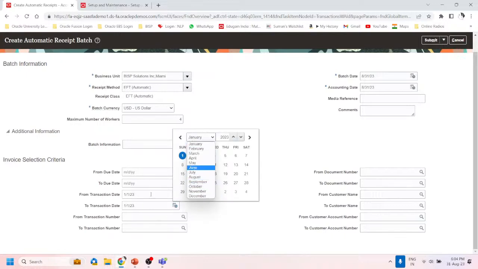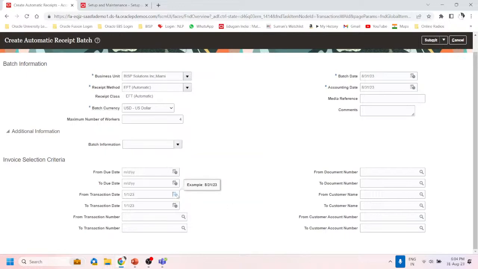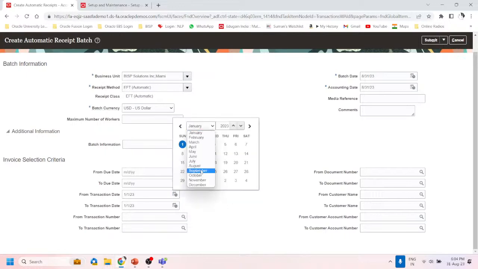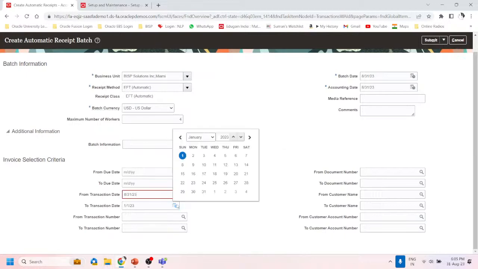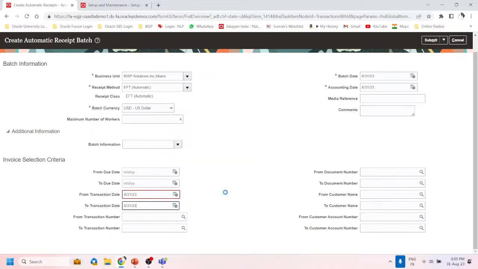So let us give today's date itself, say August 31st, and out here I give August 31st, right?